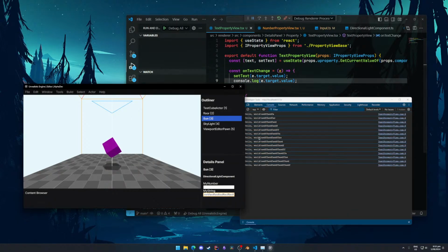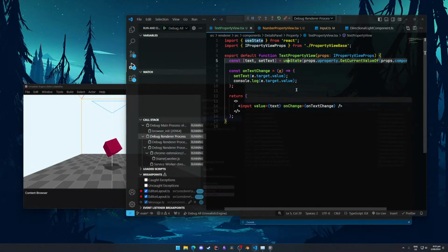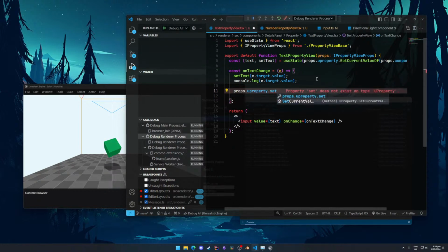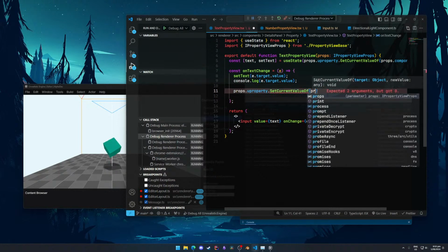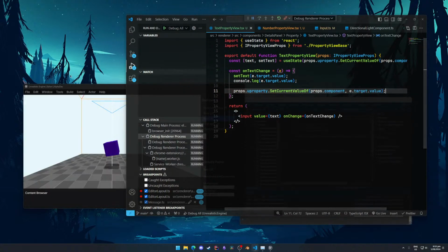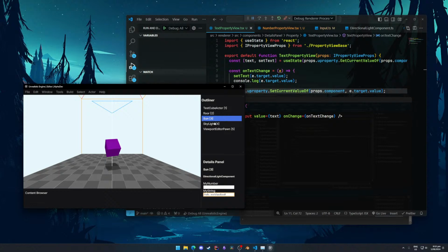Yeah, that's working, and now I just need to know that the sun value is actually changing. So I could do props.uproperty.set current value of props.component to e.target.value. Holy shit, that works.